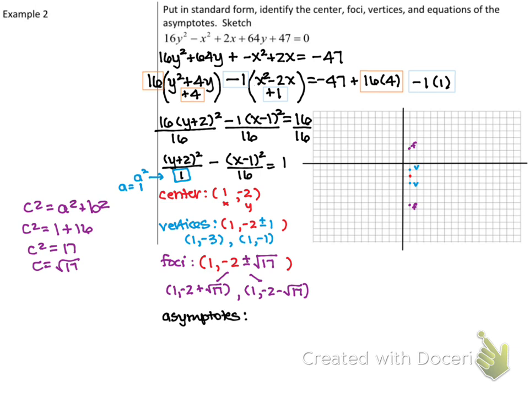So remember, go back to the equation. If I go back to the equation, find my y. It's y plus 2. So I'm going to write down y plus 2. Just copy it exactly as it is. Equals, leave a little bit of space for your slope. And then I have x minus 1. Oh, you could have grabbed it from the original also. It's as soon as you complete the square. Okay, so x minus 1.